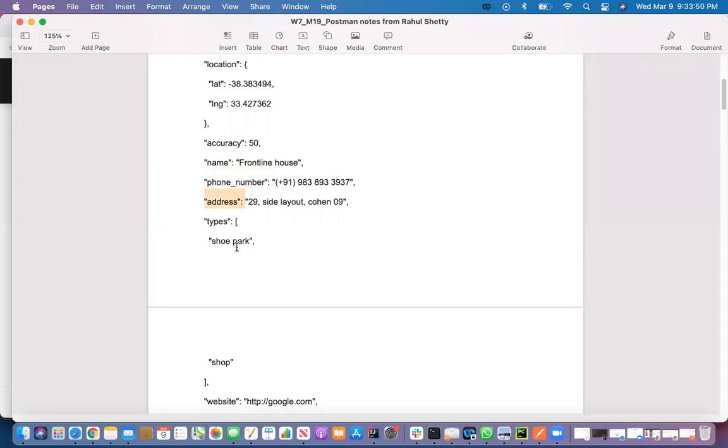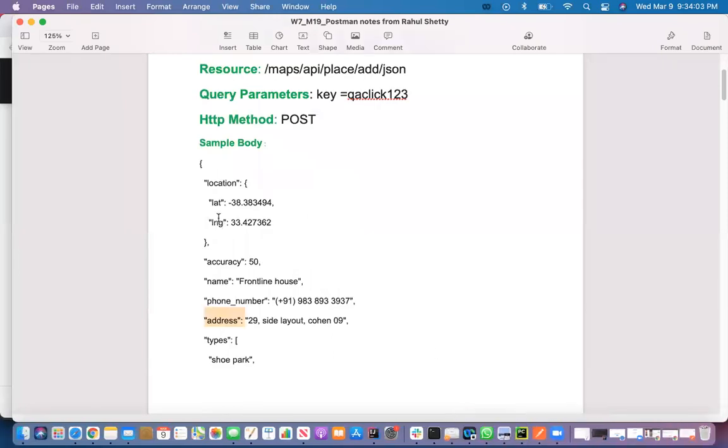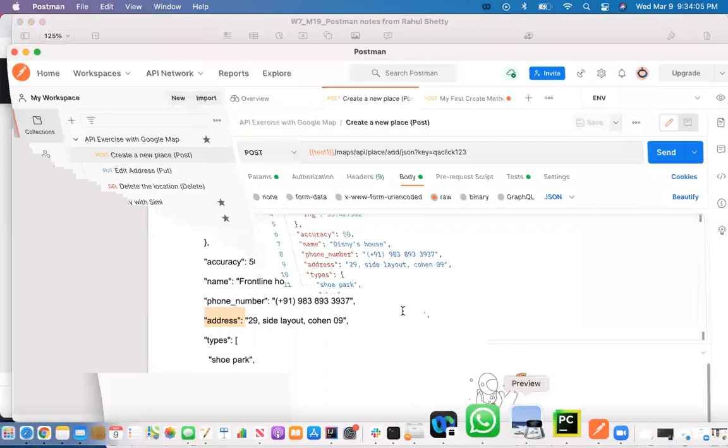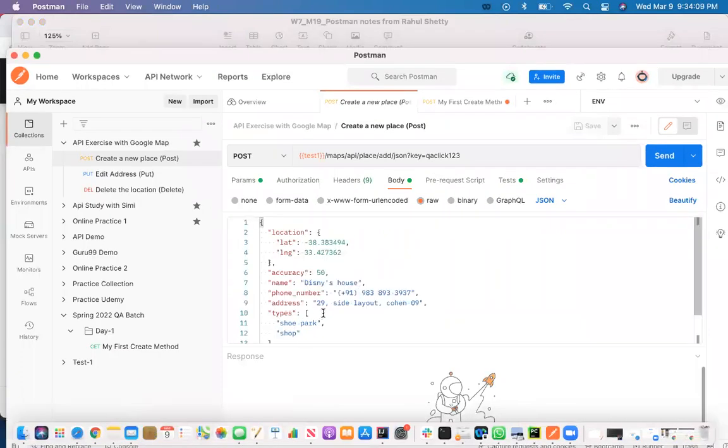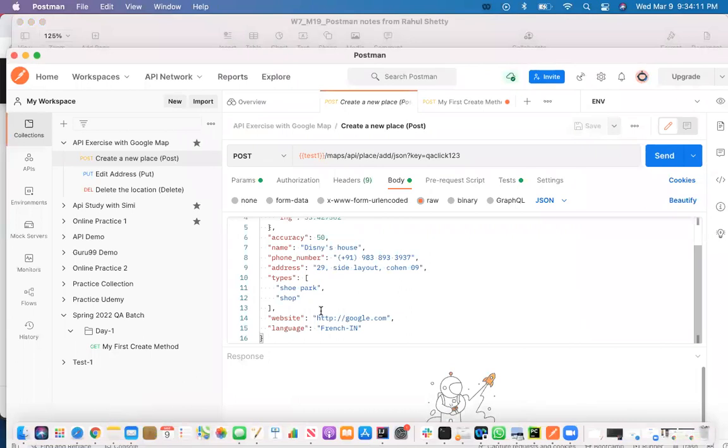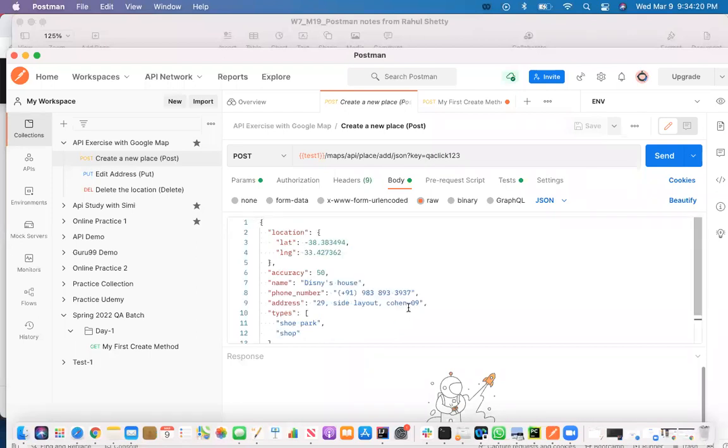Your development team created this body and said you can change any of these inside the database. So what you're going to do now is just copy it, and you see that exactly the same thing I just pasted here. So it will be saved inside the google.com map. If I change some name, if I change something else, right? I'm saying dedicated tech academy instead of Rahul Shetty's.